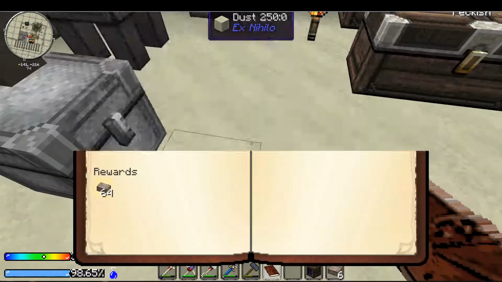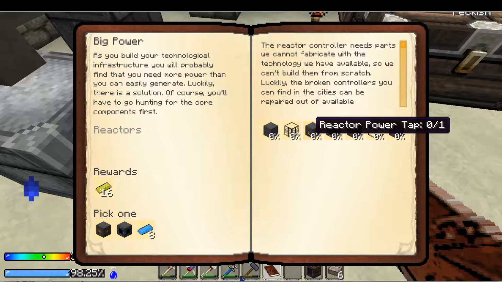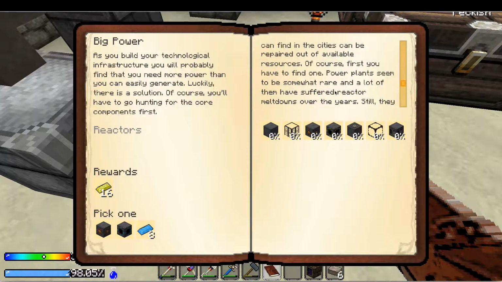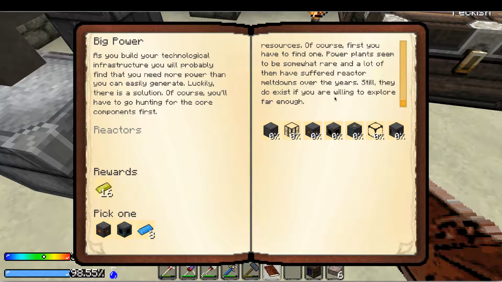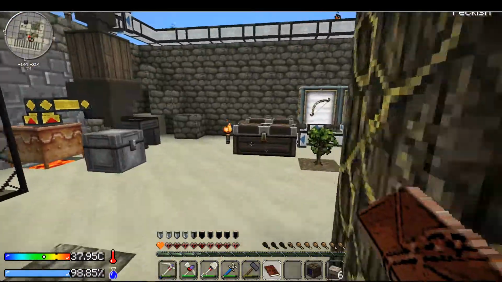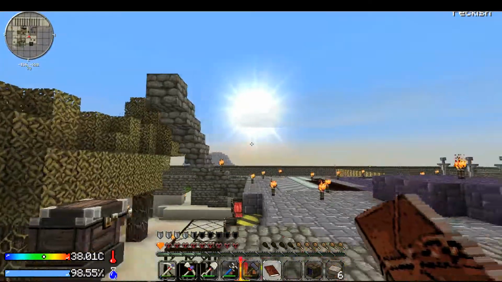Okay. So, what's next on the quest line, by the way? Oh, so they're done with... I need a... What? The reactor control needs parts we cannot fabricate with the technology we have available. So, we can't build from scratch. Luckily, the broken controllers can be repaired, of course, first you have to find one power plant. Seems to be somewhat rare, and a lot of them have suffered reactor meltdowns over the years. Still, they exist if you're willing to explore far enough. So, here's the question. Are they in town? Or do I have to go hunting around, say, like that village I found to the south? Is it just random occurrence, or is it in the town?